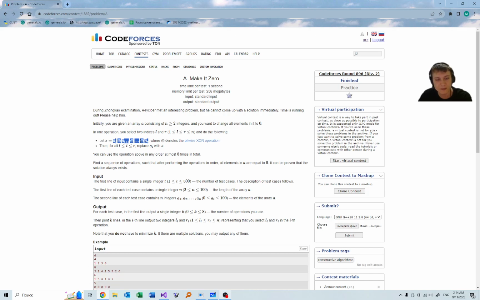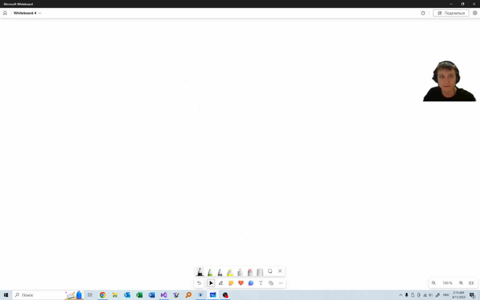of this subsegment. So, for example, if we have A1, A2, A3, A4, A5, A6, and we apply this operation for L equals 2, R equals 4.